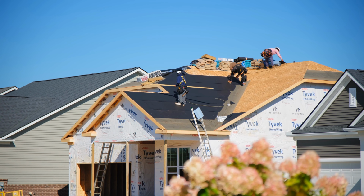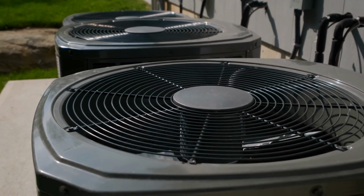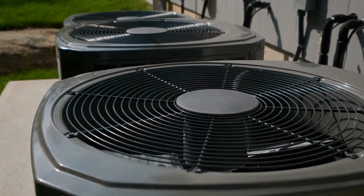Well, here in Las Vegas and Henderson, we don't really worry so much about roofs, although you should always get a roof inspection. I know in other states like Florida or rainy, snowy places, roofs are a huge business because you have to get a new one every 5 to 10 years. Well, here our roofs do last a little bit longer because we don't have a lot of rain or huge weather changes. But we do have AC, and AC can get quite costly.